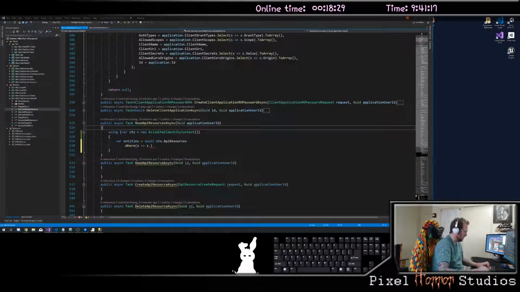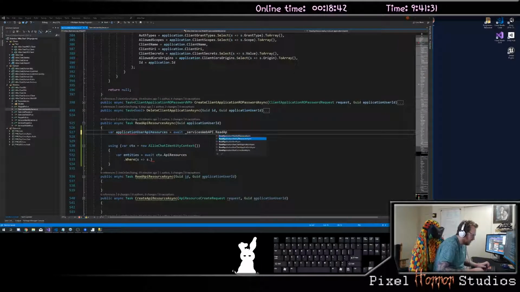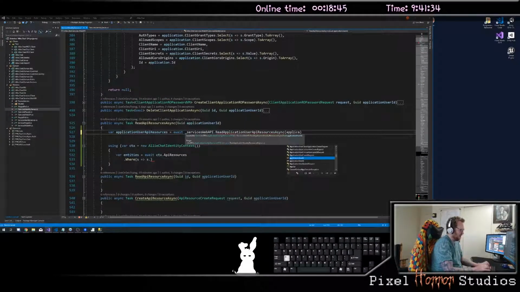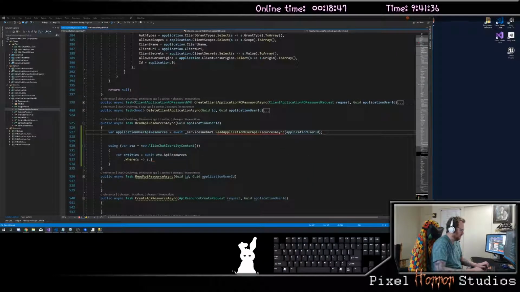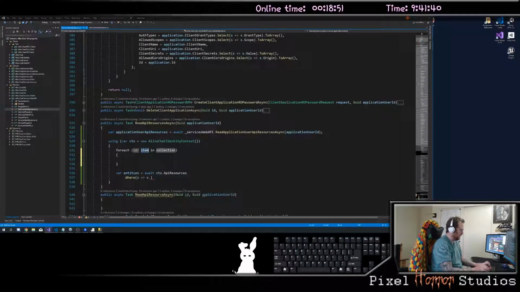So before we do this, I want to do my var applicationUserAPIResources equals await services.ReadApplicationUserAPIResources of my applicationUserId. In this one, we want to do a foreach applicationUserAPIResource in applicationUserAPIResources.